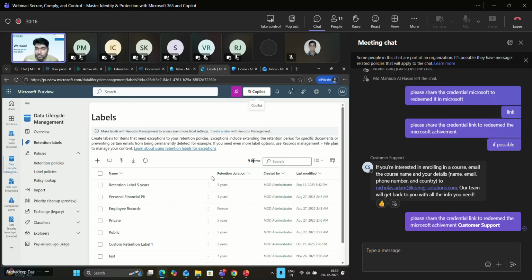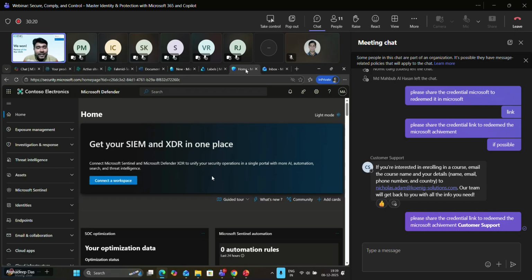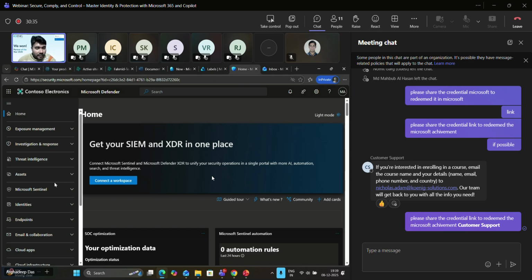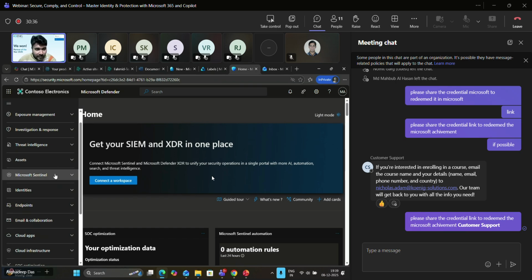Now, since we discussed all three things, there's one more thing which is remaining. That is, how can it help us in the Defender portal, formerly known as the security portal? In this portal, what do we have, guys? We know that we have the Defender in place. If we see, we do have Microsoft Sentinel.